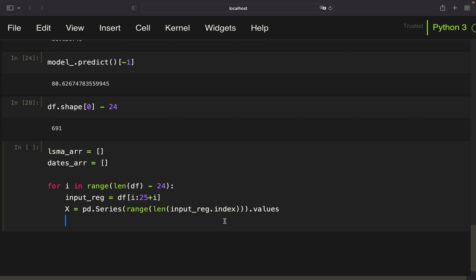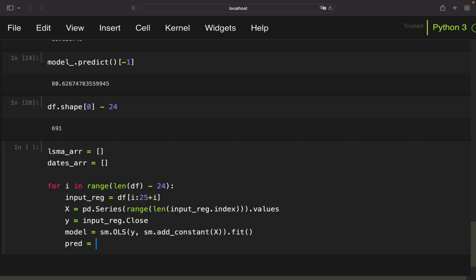You can also keep that static, but I think that's a more intuitive way to show it. Then the dependent variable is simply my input regression and then the close column. And finally, I'm going to define the model using an ordinary least squares regression, provide my dependent variable, add a constant to my independent variable, and afterwards fit the model.